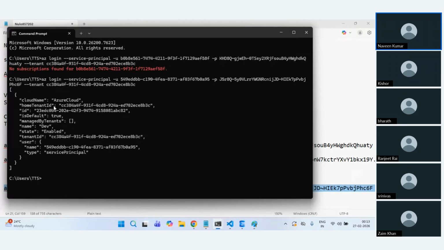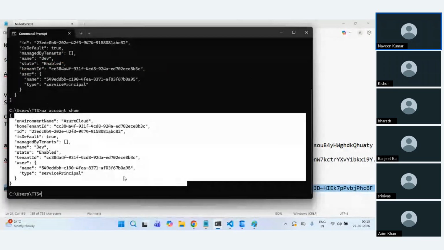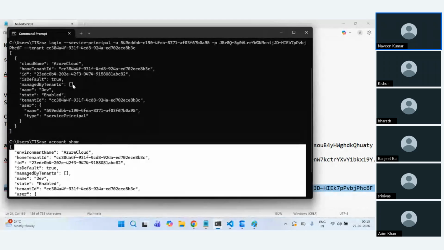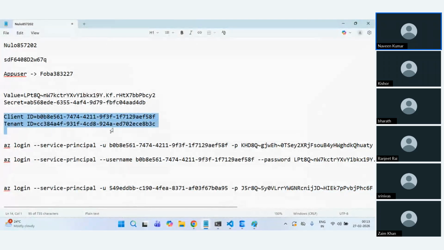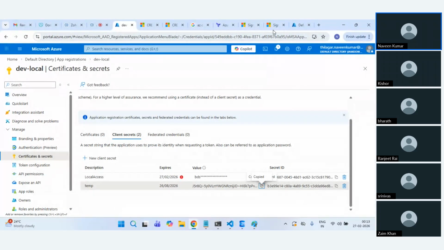So now this says we are connected to this tenant. Okay, if I do az account show, it should list the subscription ID and all those details. Now I can do any of the az CLI commands and talk to Azure. From the application standpoint, you will need similar details, and using that, your connection will be authenticated, and that's how they do it.